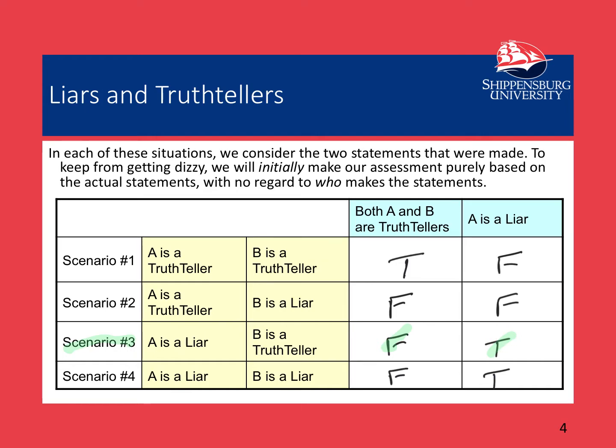So what we're looking for to solve the puzzle is just a consistency between the type of person A and B are and the truthfulness of what A and B say. But a really important idea is that we were able to do this analysis about the truthfulness of the statements in every scenario without having to worry about who was saying what. And so this idea of being able to analyze the truthfulness of a statement in every imaginable scenario is the idea of a truth table. And that's something that we're going to use as our primary tool in studying propositional logic.